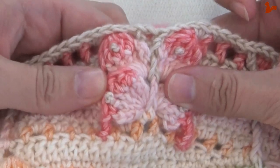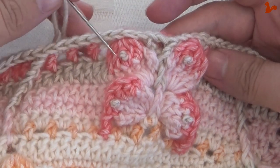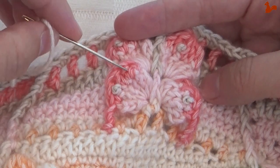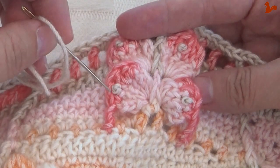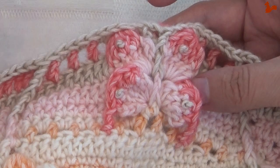Now where you're going to make them is on, you see here's the treble 5 together in the center stitch of that treble 5 together on either side, and here at the bottom you've got these stitches you made in 27A. You have the half treble that's at the bottom. On those 2 you're also going to be making a French knot.